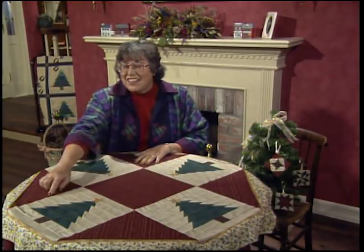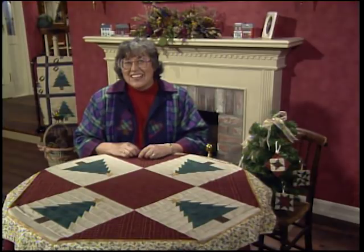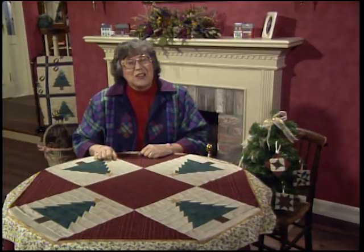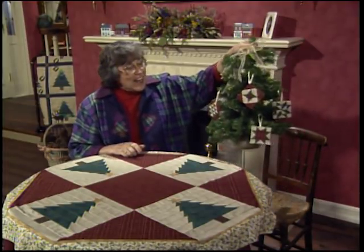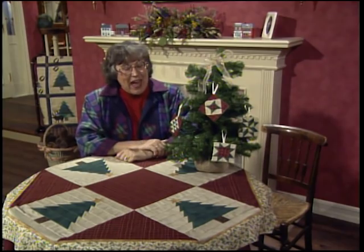When you're finished with your 20 tree blocks for your Bears in the Woods quilt, jump into the holiday spirit and create a beautiful tablecloth for the holidays. It's easy to do with just four tree blocks, one 12 and a half inch block for the center, and then one large square cut into fours on both diagonals for the triangles. Now comes the moment you've been waiting for — what to do with those pine tree trimmings and your leftover scraps. I had a great time creating these tree ornaments just out of the leftovers.